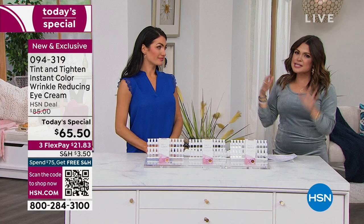Angie, walk me through how this formula is working. It has silicates, hyaluronic acid, collagen - all of these things we love to have on our face - and as they dry, they tighten up that skin area. Plus it has that tint to really cover up under-eye circles. That is my number one thing on my face I've always been self-conscious about - my under-eye circles - even when I was young. Look at this under her eyes - you cannot see those wrinkles anymore that were in her before picture.